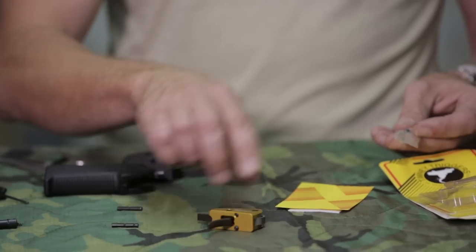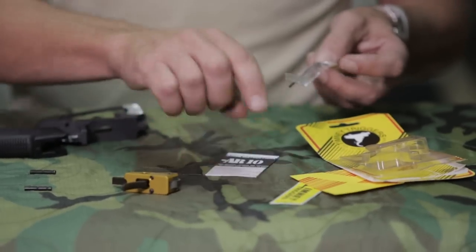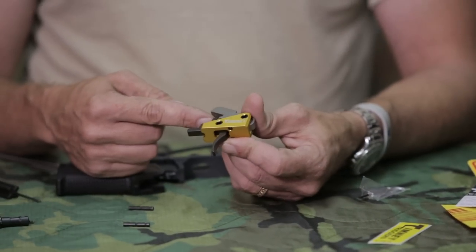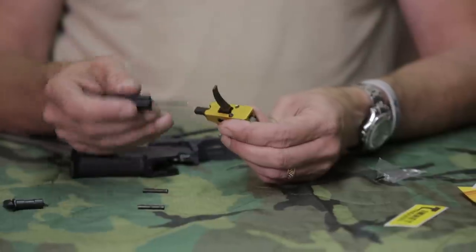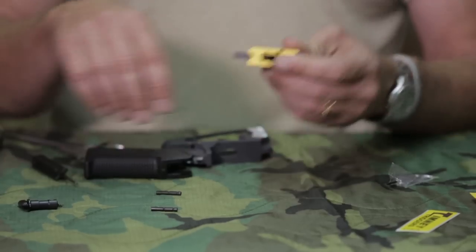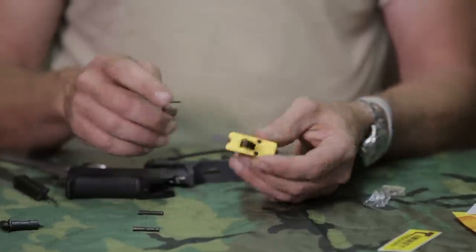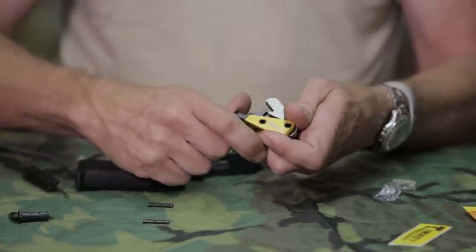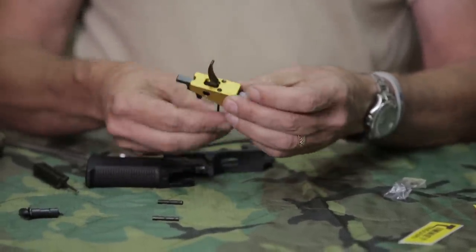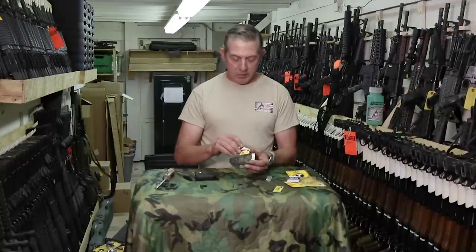With the Timney trigger, you'll get the trigger, a little Allen wrench, another set of set screws, a sticker, and a set of instructions. With the 667 trigger, I want to point out that there are set screws right here protruding out the bottom. As you see with this one, it's wound out just a little bit, so I'll go ahead and pull on the trigger to get the hammer to move forward and wind that back up to where it's flat on the bottom. Then go ahead and drop it into the receiver group.